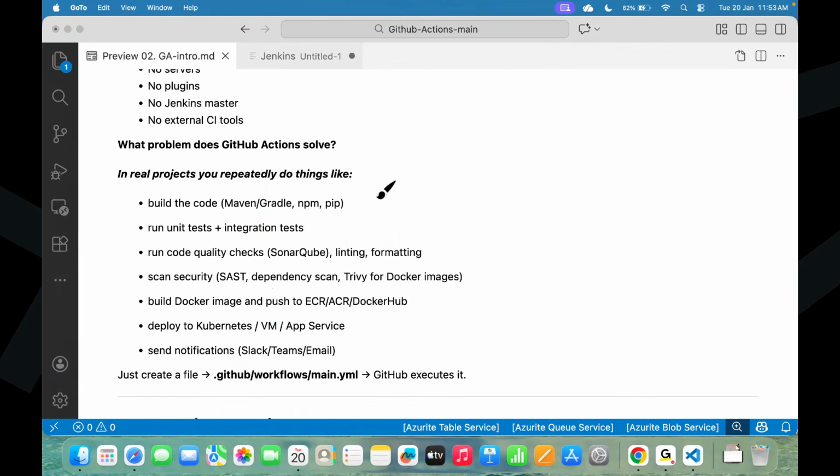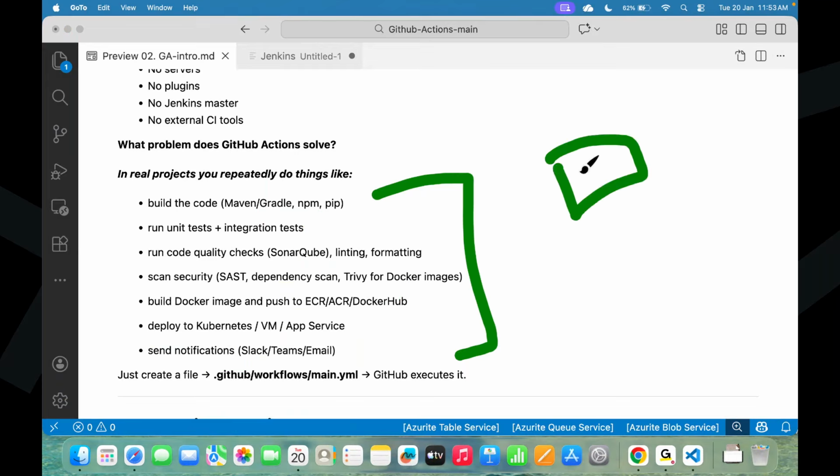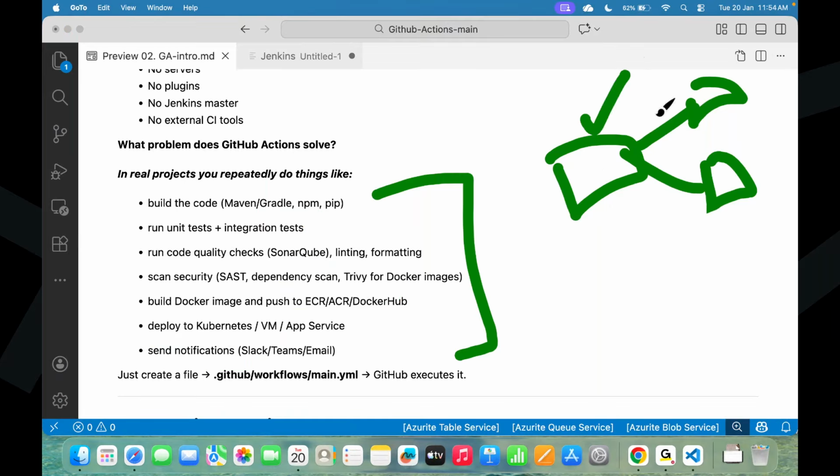Here, if you want to do this type of automation, you are going to use CI/CD. Last time we used Jenkins. So we created a server, that can be on-prem or a cloud, that doesn't matter, where you have installed Jenkins, and you have created a few more servers and joined these servers as slaves or agents to this Jenkins. In this Jenkins, you created a pipeline. But along with the pipeline, you have to create servers. You have to manage the infrastructure. You need to take care of high availability, scaling, security, patching, plugins, upgrades, like that.